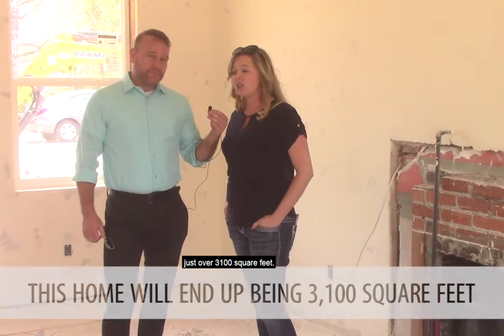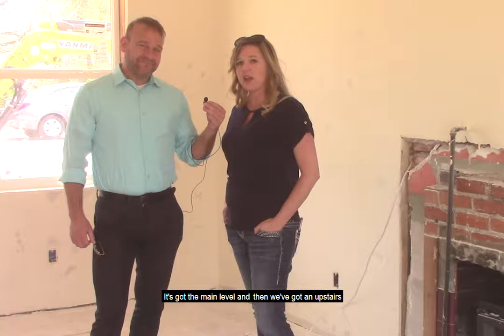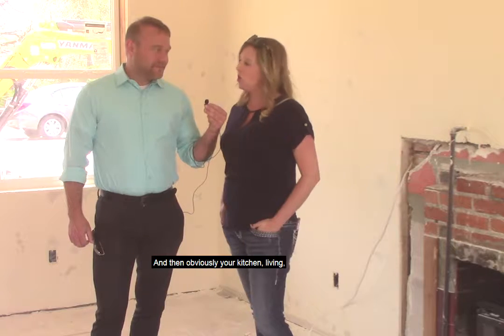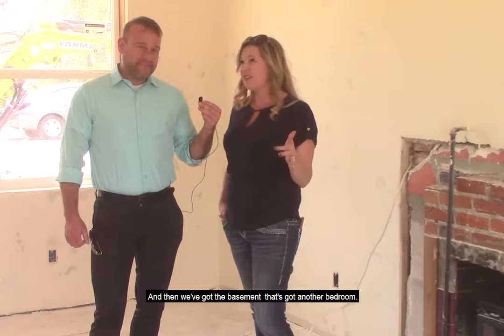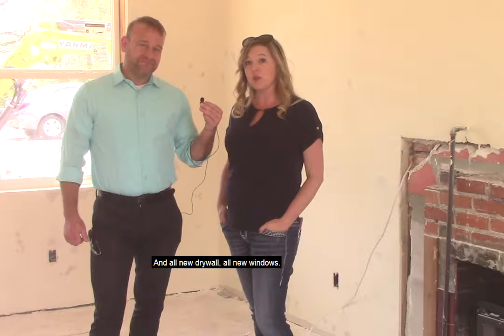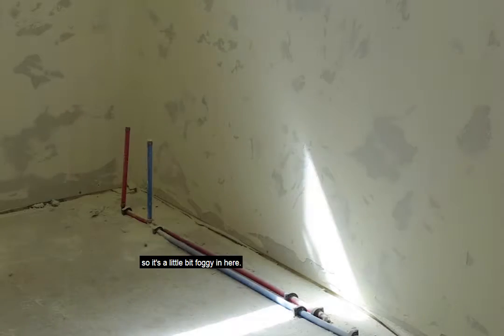This house will end up being just over 3,100 square feet. It's got the main level and then an upstairs with three more bedrooms, laundry room, and bathroom. The main level has the master suite, a guest suite or office, and obviously your kitchen, living, and access to the backyard. Then the basement has another bedroom — so three, four, five, possibly a six-bedroom house down here in the north end. We've got it set up as a theater room in the basement, a little homework and play area, all new drywall, all new windows. We're in the drywall phase right now — they actually just got done sanding, so it's a little foggy in here.